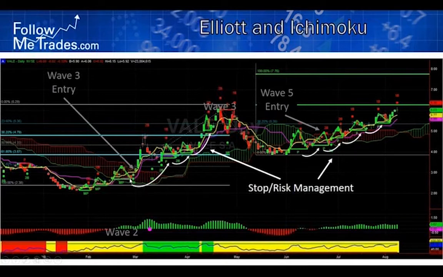And then to manage the trade we use Dow theory. So trends move in an uptrend. It's a series of higher highs, higher lows, higher highs, higher lows, higher highs, higher lows, and that Dow theory tells us that that's an uptrend, and the trend continues until that pattern is broken. And you can see here on wave 5, right, really clear: higher high, higher low, higher high, higher low, higher high, higher low. And what we do is, as new higher highs are established, we trail our stop up to the previous higher low, and we just keep doing that.